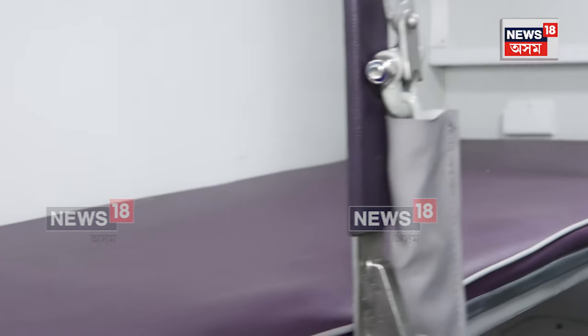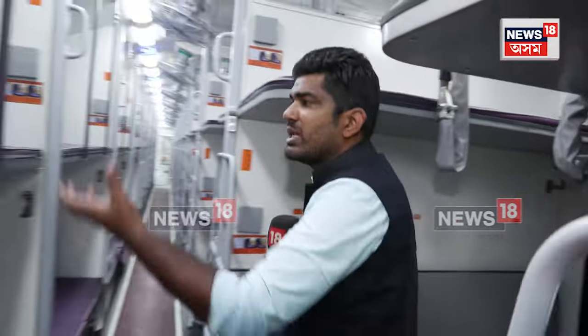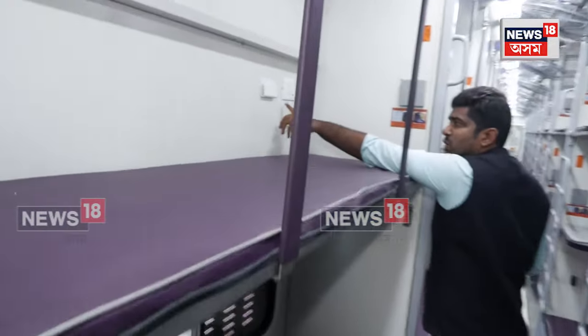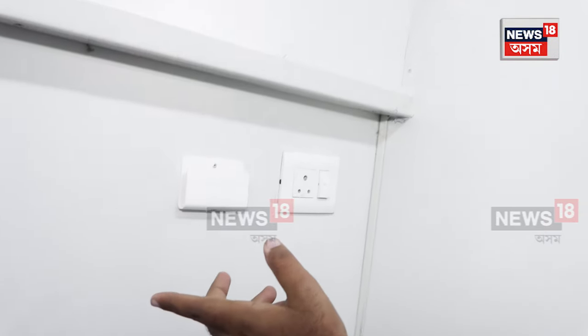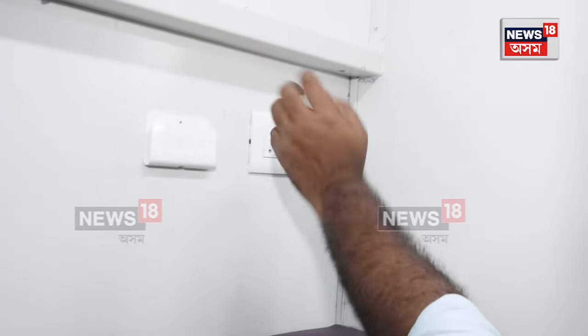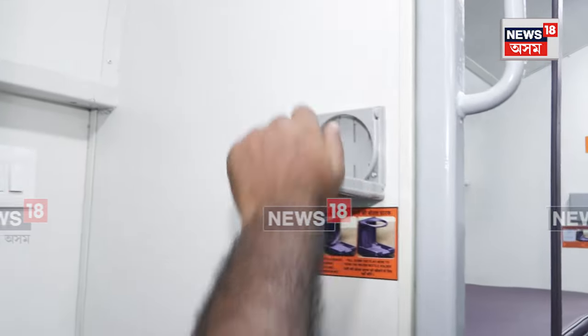We have seen how Indian Railways used to have these types of seats in normal trains, but this time this is the Swadeshi Amrit Bharat train and it has got a lot of features. First of all, these charging holders — in the initial version we had charging holders, but this time we have a mobile holder as well. In case you want to charge your phone, you can hold the mobile phone here. Also, there is a bottle holder.